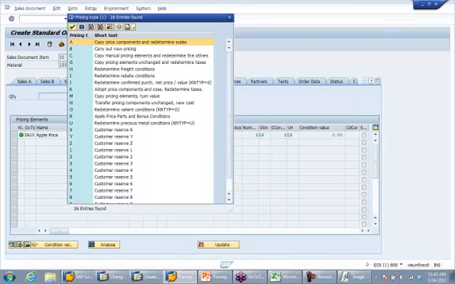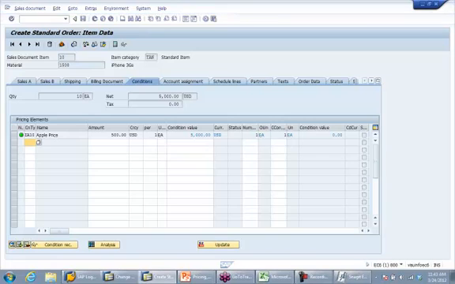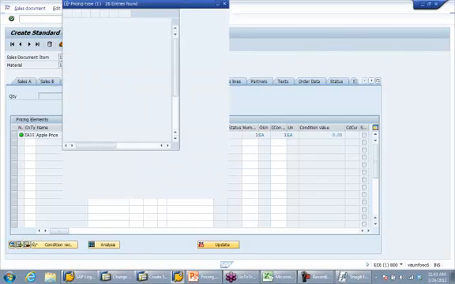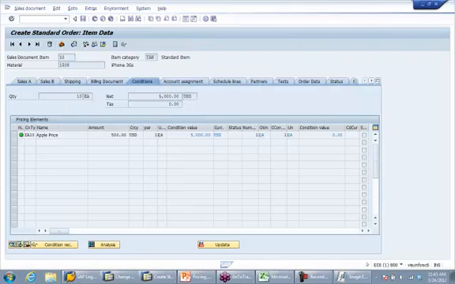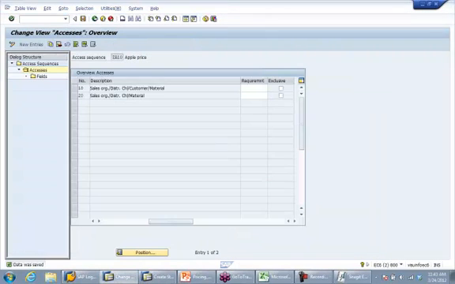You click on update and carry out new pricing. And for this access, because we changed the configuration, let me save it and create an order again.